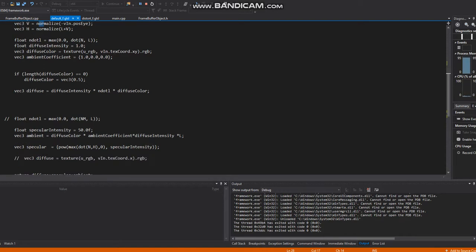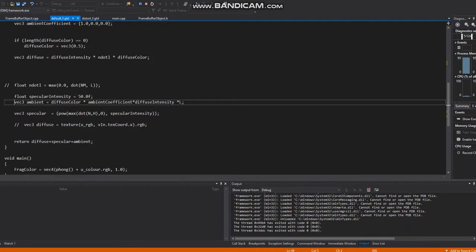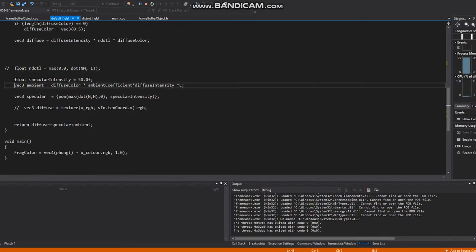So for specular, we have specular intensity. This is, again, the shininess aspect of the model. That's going to be rather high, just to show how reflective it will be to the light coming down on it. And then, of course, ambient would be its own emission of light. But I just wanted to explain the Phong model a little bit better, because I didn't think I did as well as I wanted.